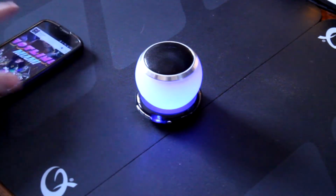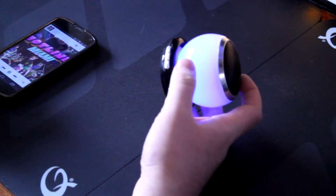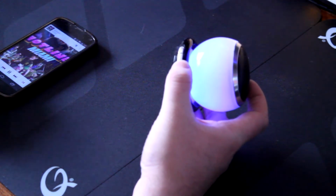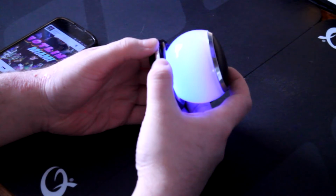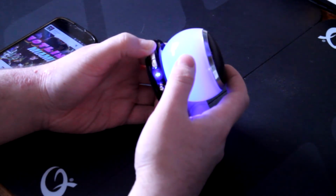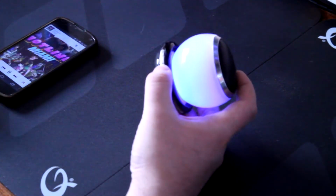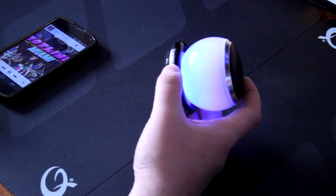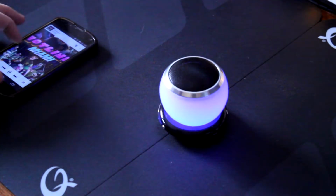So basically you've got a choice of controlling the audio in two ways. You've obviously got your volume control and your play pause on the speaker itself, which allows you to turn the volume up. Now it is very slow. Once it reaches max, it does that very annoying beep, which you can hear there. You can obviously turn it down as well if you wanted to. Not sure why you would, but it's easier to control it normally on the device that you're playing the music from, in this case my phone. So what I will do is turn this all the way up to the max. There we go, we're at the max, and I actually use the phone to control it.